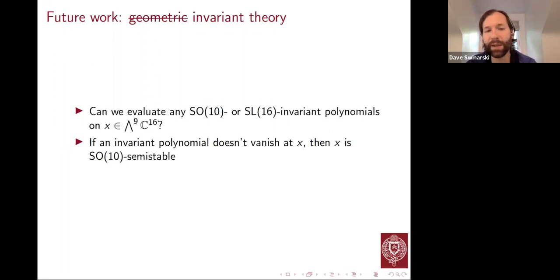If we can, and if such a polynomial doesn't vanish at a point that we're interested in, that would give us G semi-stability. I haven't pursued this in detail yet, but I'm mildly hopeful that it may work. Because, like I said, in contrast with Gieseker's constructions, the dimensions of the Grassmannians involved in Mukai's constructions are much smaller.